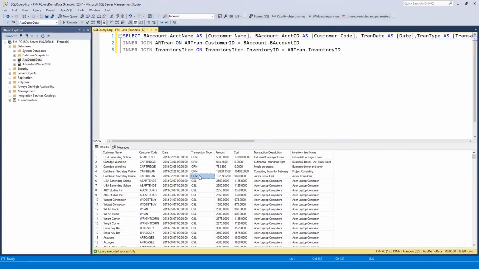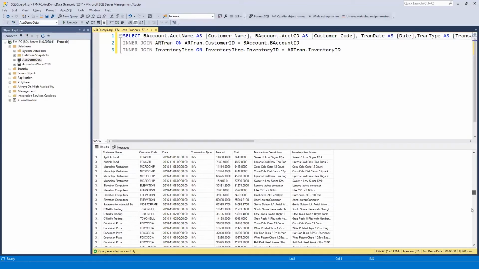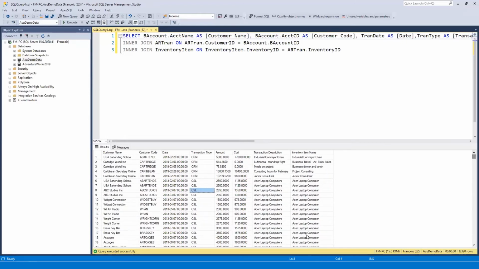There we go. Now it's telling me what is a credit note, what is a CSL. These are just all the various types of transactions. But I don't really care about these CSL transactions, okay? The only ones that I care about are the credit note memos and the invoices. You know, what money came in and what came back, or what did we sell and what came back, or what was sent as returns.